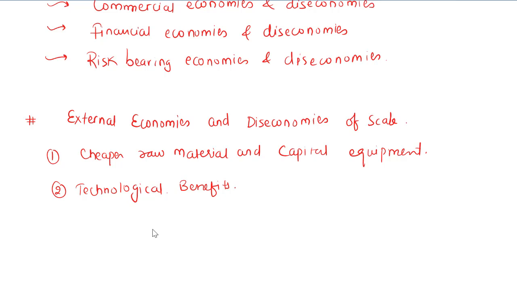Basically, there is a scope of discovery of new technological knowledge that could be used to improve machinery as per the new techniques of production that we can start. So in technical economies, we can say that this will change the technical coefficient of production and will enhance the productivity of the firms in the industry and reduce the cost of production. So it will act as an additional or external benefit or economy.